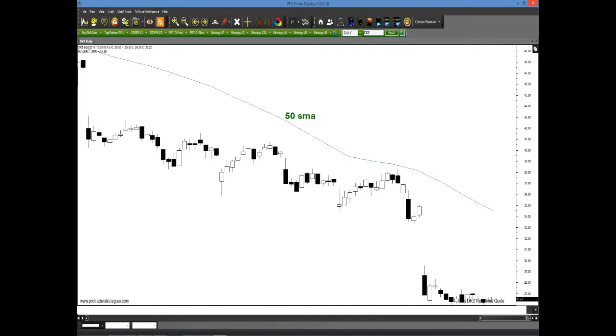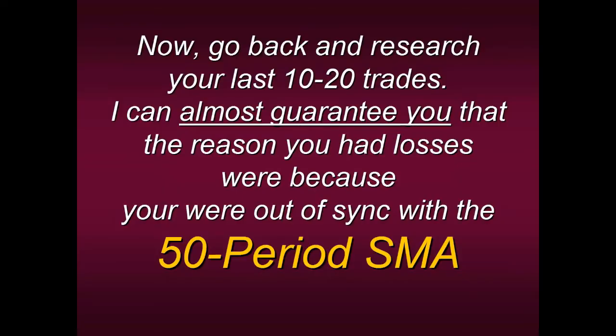But please remember, this is not a system. So many students love this, and then the minute they see it, they start applying it as a trading system, meaning that the minute price trades 1 or 2 bars above the 50, they buy at the market, or they sell at the market if it's below. That's not the proper application. It's just meant to tell you whether you should be looking at the market from a buyer's perspective or a seller's perspective, okay?